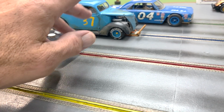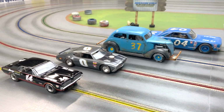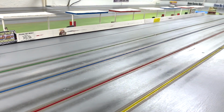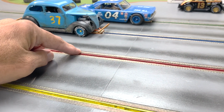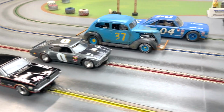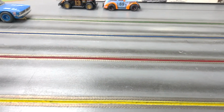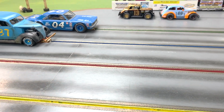Now, that doesn't mean it's the right answer for you. I'll say this, if you're absolutely sure on your track design and you know you don't want to change it, you're totally happy, then go braid. Don't even think about it. Just go braid, because you will be happy. However, if you're not sure, or if you're on a really tight budget right now, then copper tape. You're not going to hear me say anything bad about copper tape.